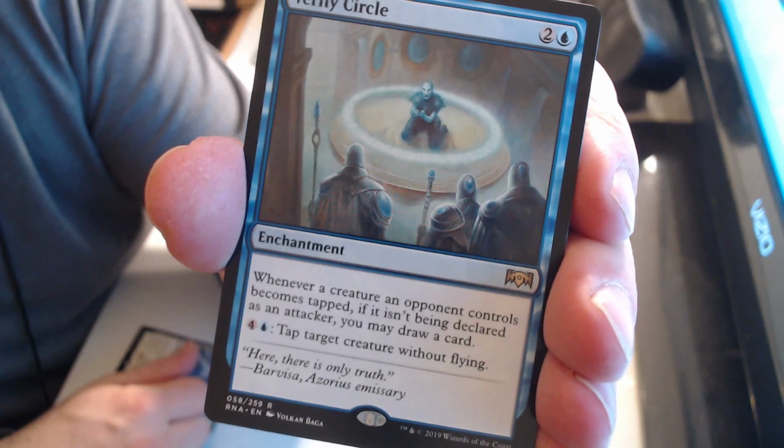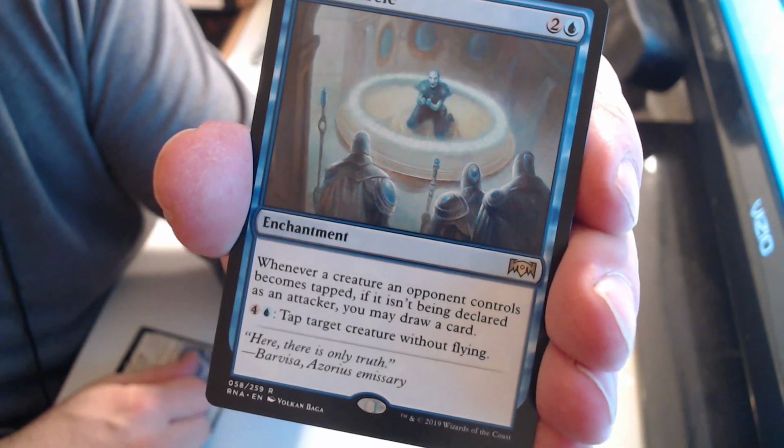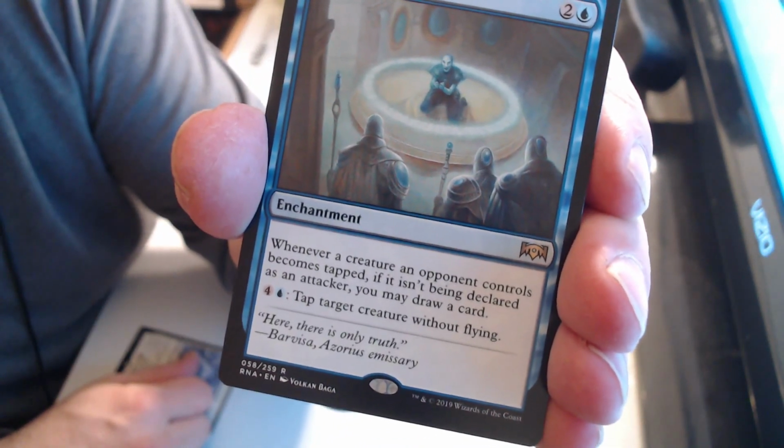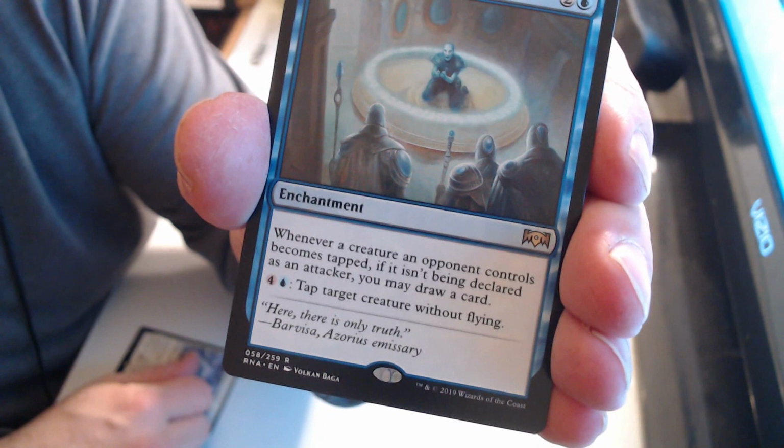We have Verity Circle. 2 and a blue. Whenever a creature an opponent controls becomes tapped, if it isn't being declared as an attacker, you may draw a card. 4 and a blue: tap target creature without flying.